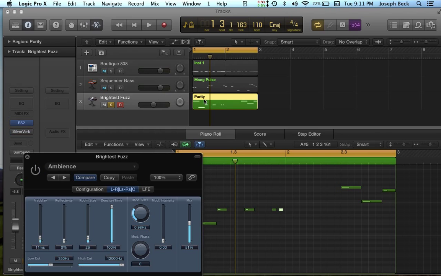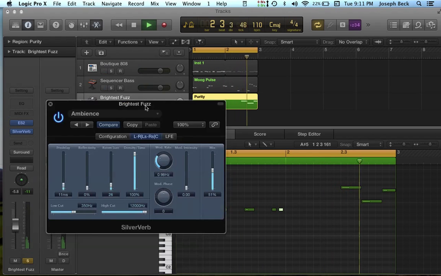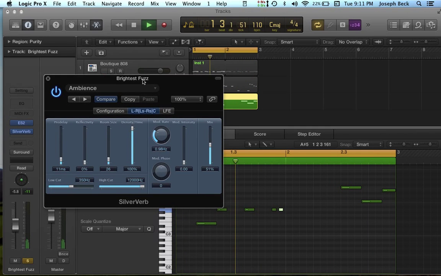Without the effect, here's that synthesizer. Now I'm going to add the reverb to it. And I can mess around with all these settings, and I can teach the students what different things on here mean. In GarageBand, it's a lot simpler than this. On Logic, it's pretty complicated, but it's stuff that they can learn.